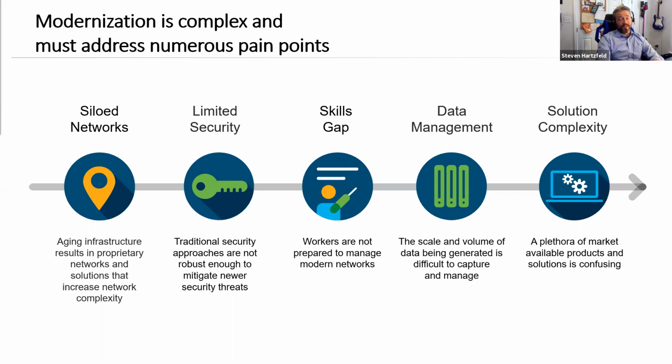There's a skills gap currently where the traditional OT workforce is not ramped up for IT network implementation, management, and maintenance. And there's a need to provide the appropriate training and educational resources to meet that need. There are also many potential solutions in the market, and choosing a solution that addresses these challenges can be pretty overwhelming. So any solution that you choose must also be able to handle the volume and scale of data being generated through the introduction of IoT devices and the migration of OT to IT.